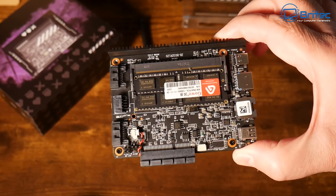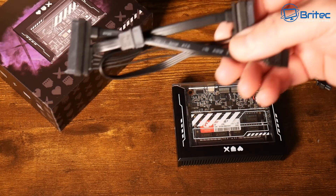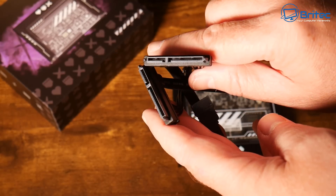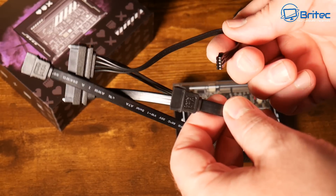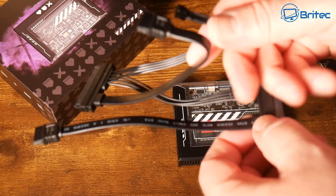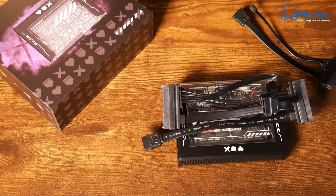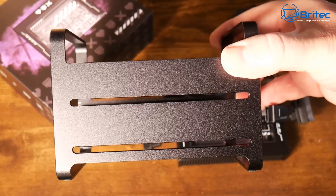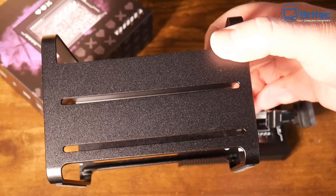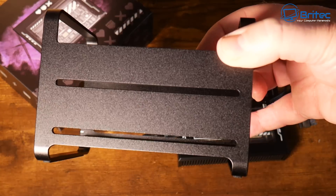With the added memory, the Zimmer Blade is more capable of running multiple Docker containers. I'm using the double NAS caddy version to add two 3.5-inch drives. It comes with all the connectors included in the NAS pack. There are also other expansion options for NVMe and additional things I'll show later. You can add more USB ports via expansion cards as well. The NAS cage lets you slot in two 3.5-inch drives, with the Zimmer Blade sitting on top.